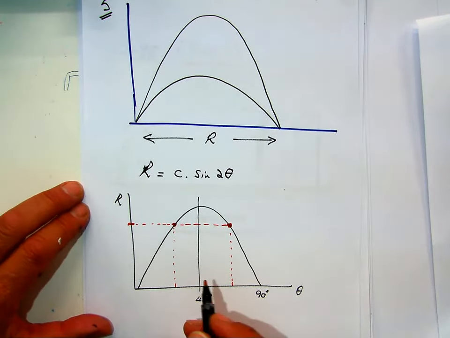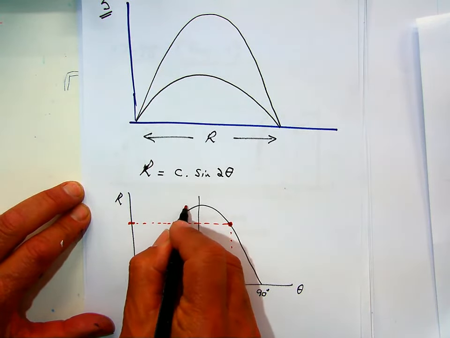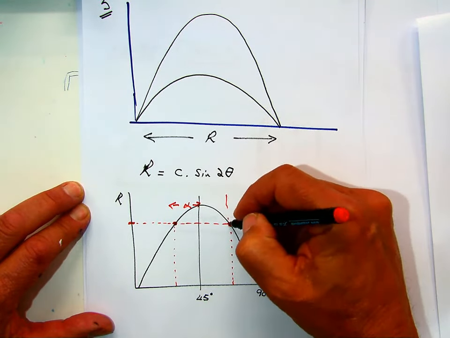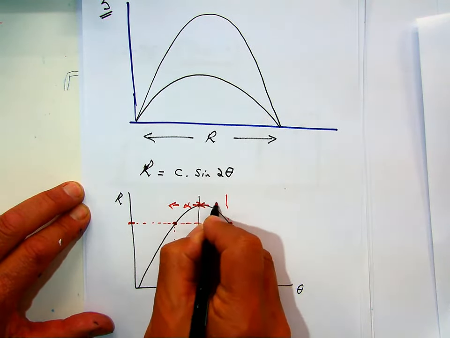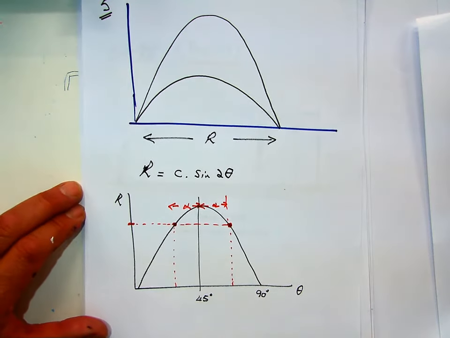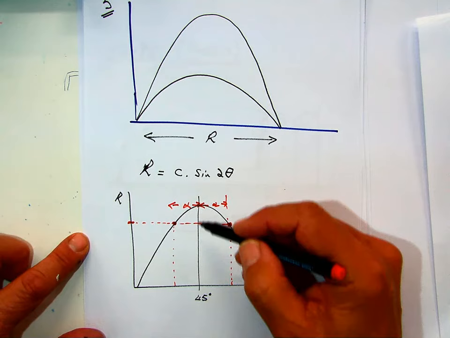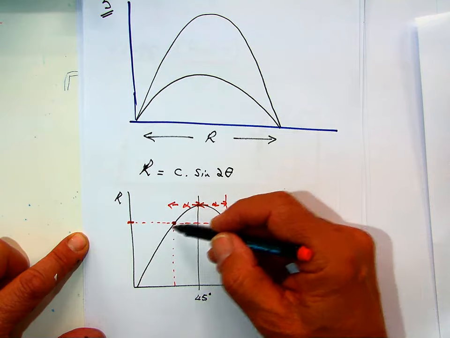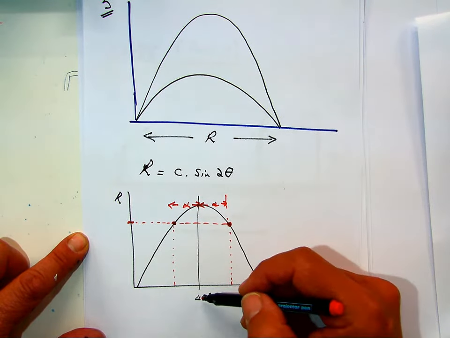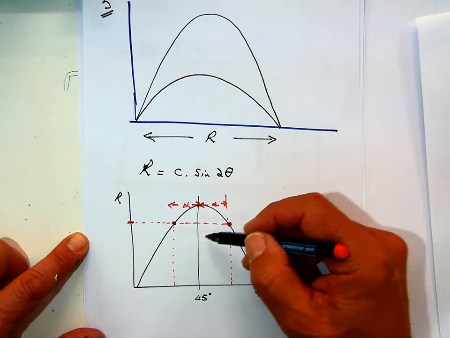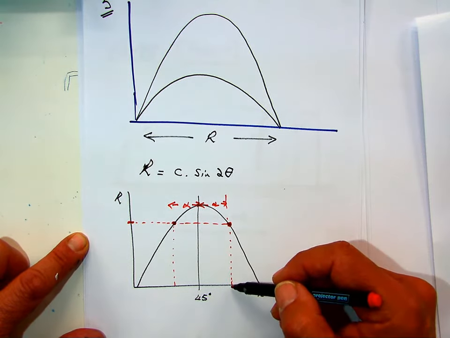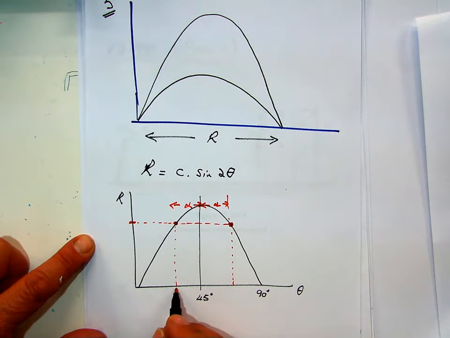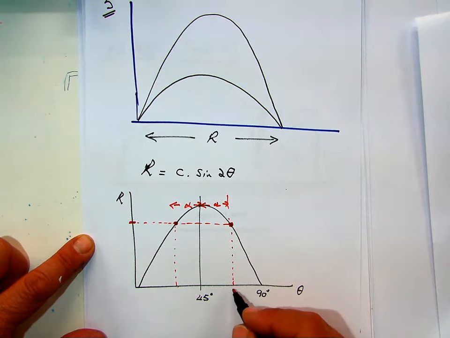And these two angles, if this one is alpha, then that distance is also going to be alpha. So you have symmetry here. So if that angle is 30, alpha, let's say alpha is 30, then this is going to be 15 degrees here. And that one is going to be 45 plus 30, it's going to be 75 degrees. If that angle is 10, then you're going to have 35 degrees here, and 10, so it's 55 there.